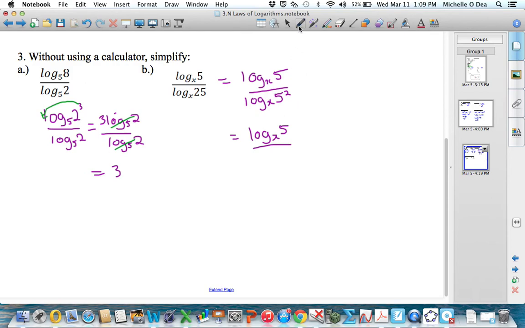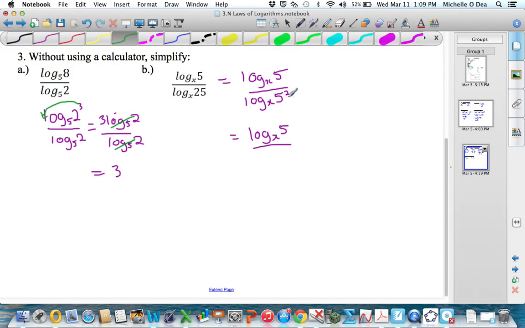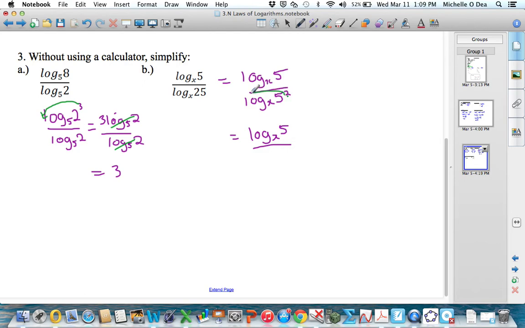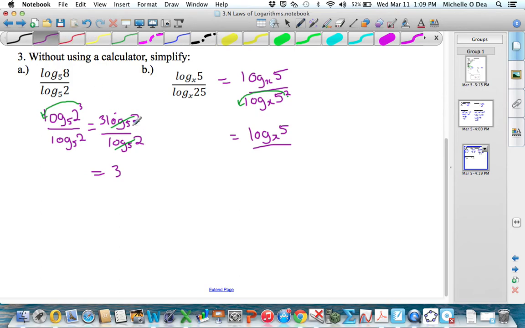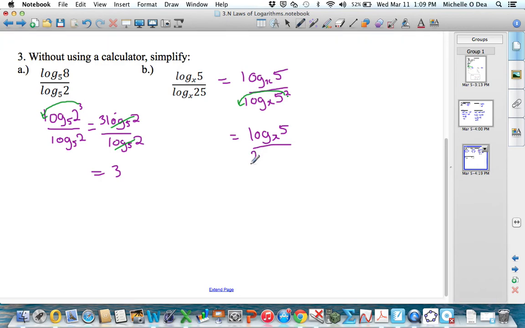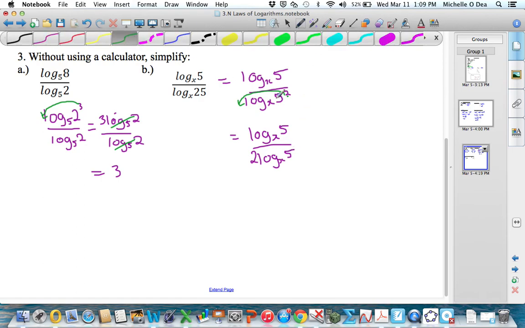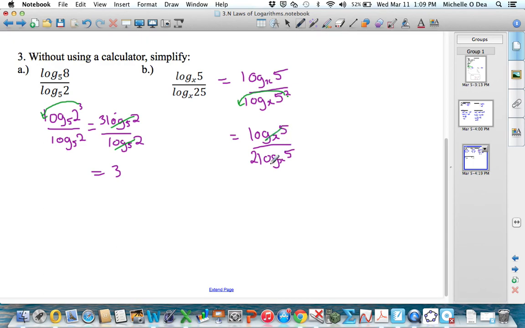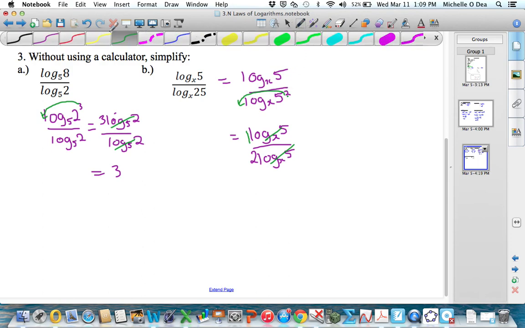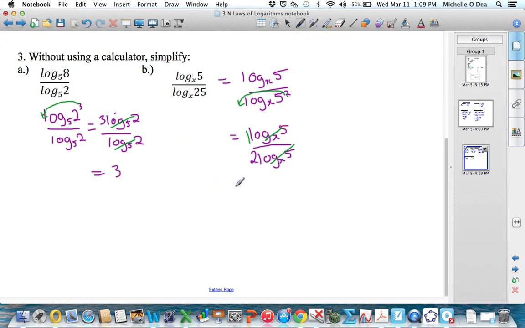And then once again, I can use my power rule. The power rule says we can bring the power down the front there. And that will work nicely because then we'll have log 5 base x on the top and bottom. So I'll have 2 log 5 base x. Now be careful with your cancelling this time. I can still cancel because now it's just log 5 base x over log 5 base x, which is just 1. But your answer is not 2. Remember, there is an imaginary 1 there. And so we must write our answer as 1/2, not 2. Be careful.